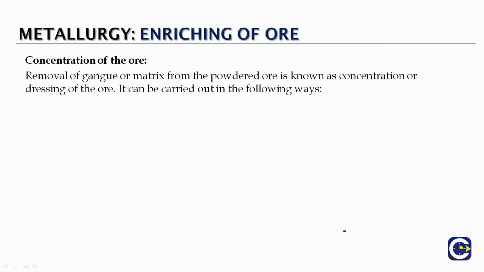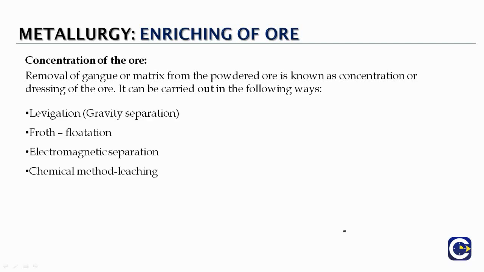So we have a couple of standard methods that have been deployed in the metallurgical industry, and some of them are quite historical in the sense they have been used over the years, and some of them are a little bit modern in terms of their usage. So we'll take a look at what these metal enriching steps are. But basically this is a step where we'll remove the gangue particles and concentrate the ore.